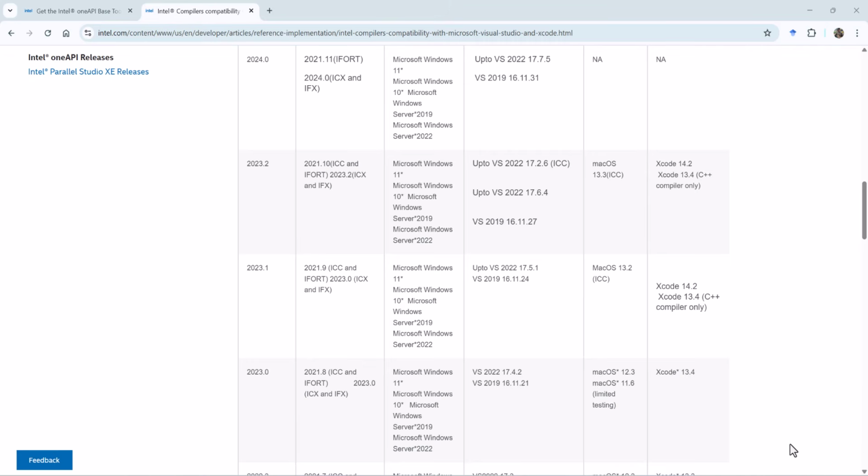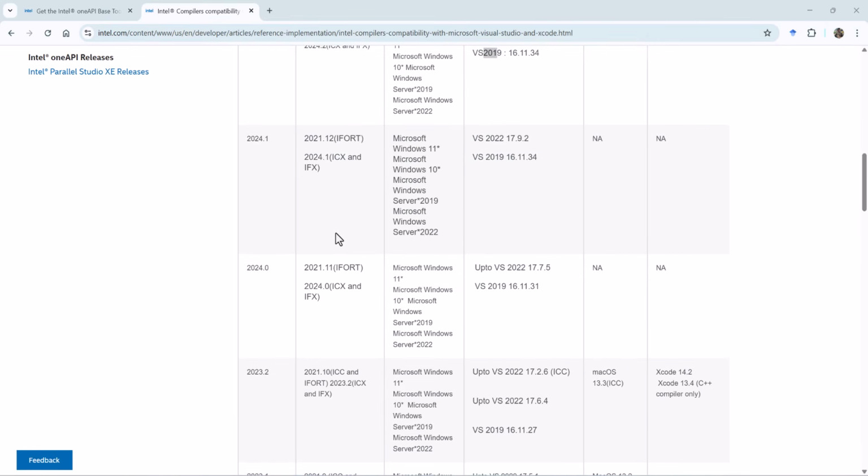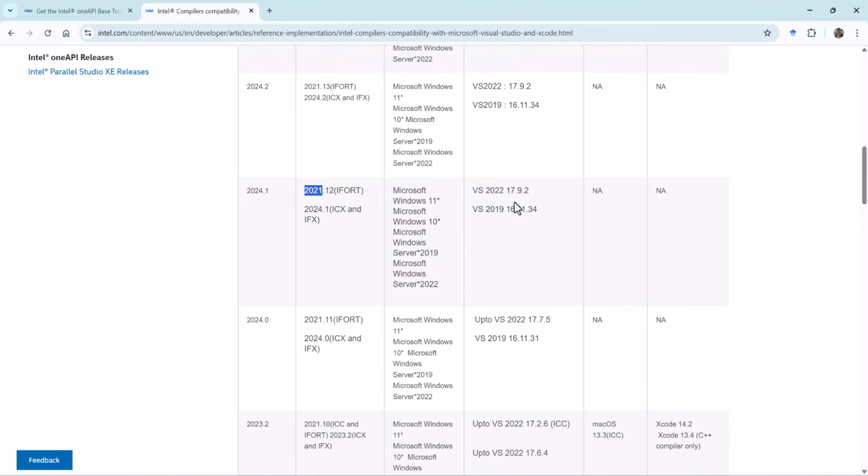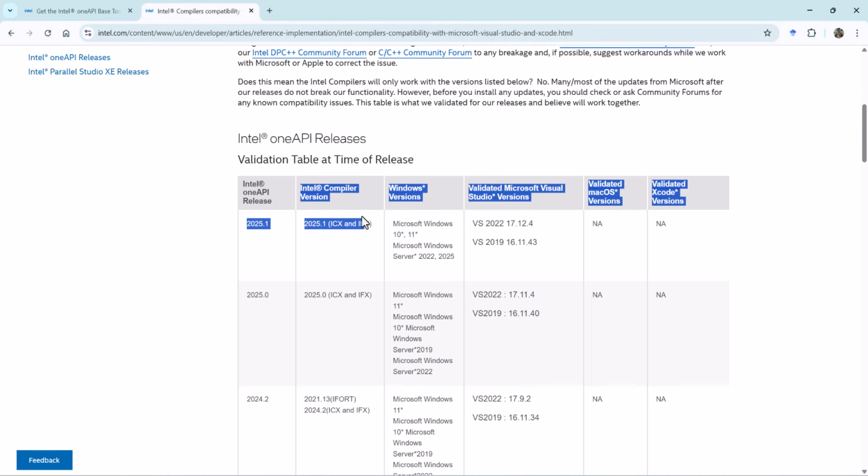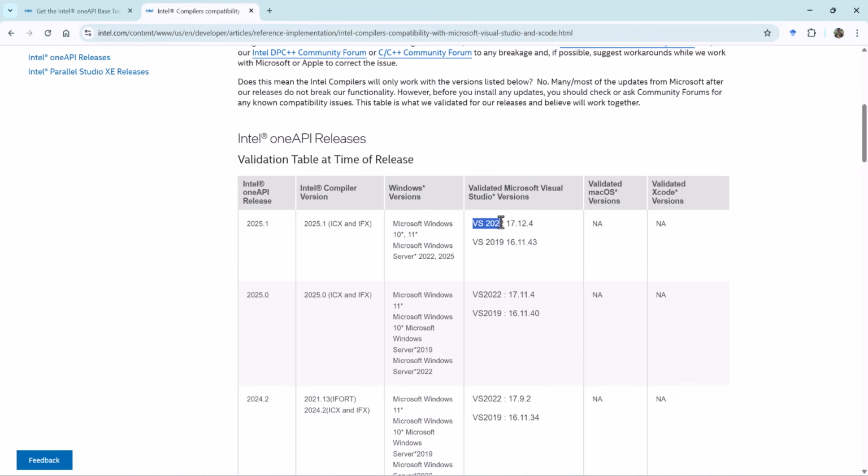I tried the Fortran version of 2022 or 2021. It works well with Visual Studio 2022. I couldn't link the Intel compiler 2025 with 2022. Maybe it's because the Abaqus version is 2024 and it's not compatible with it. If you could link that, just let me know in the comments down below.